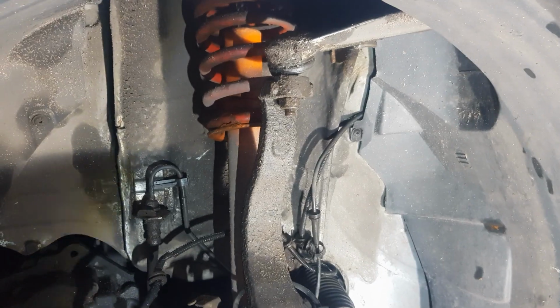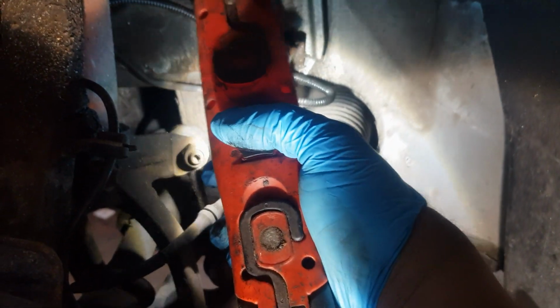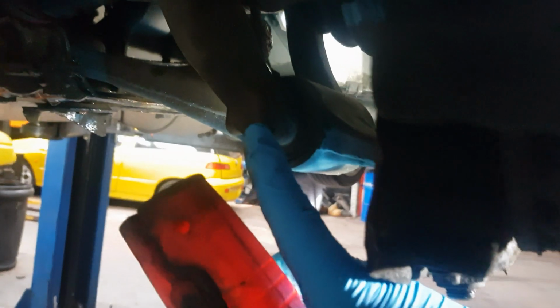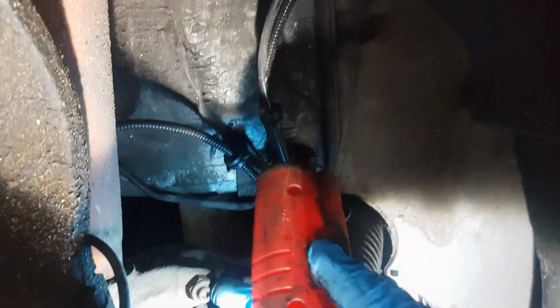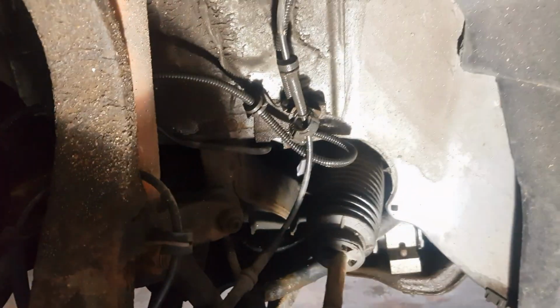Okay, to start, I'm going to be removing the upper wishbone bolt and the anti-roll bar link bolt, which is just there, and there's also a bolt holding the wishbone on there. I'm going to be undoing that. You need a 19mm spanner and socket and wrench on that side, 17mm on there, and also a 17mm on there. So let's get this started.